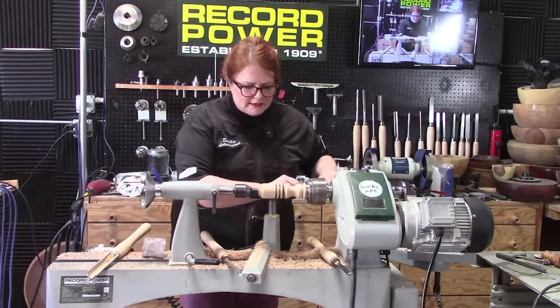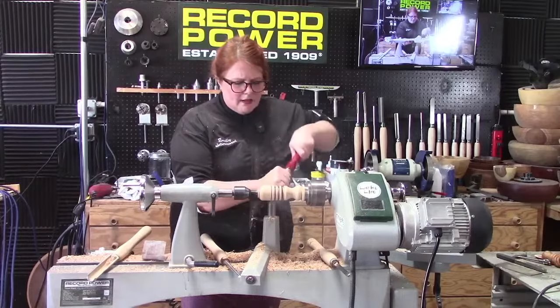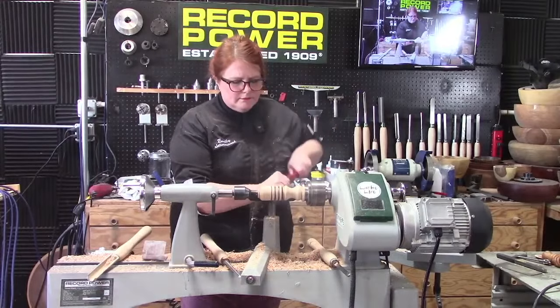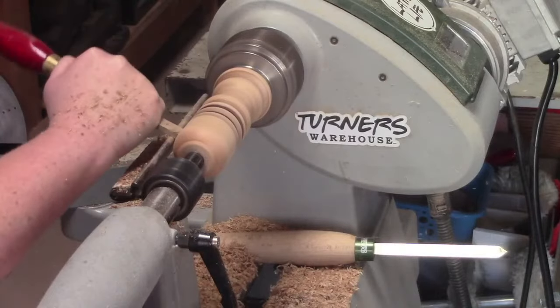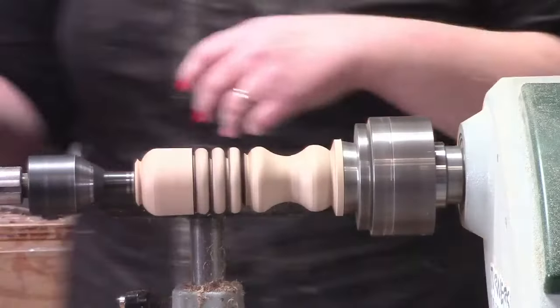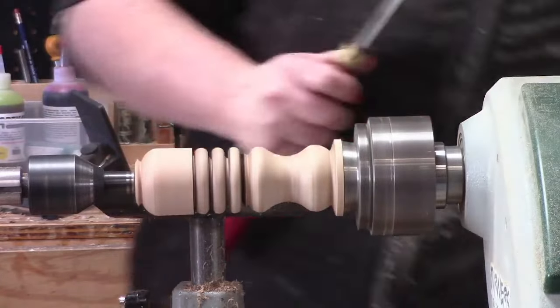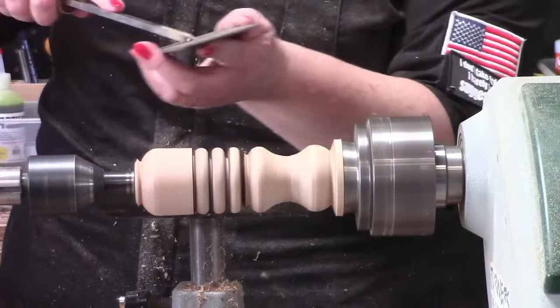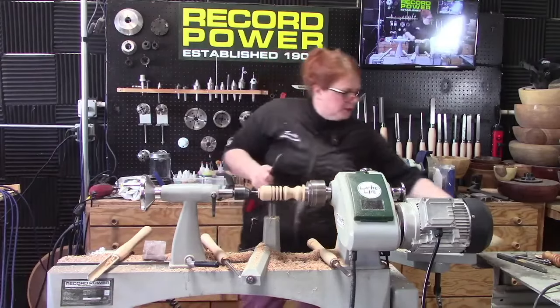We're just going to do it again. Up, down, just like that. This can get boring. Not really. I love it. We're going to flip around, flip the tool around again. It's so super, super easy.